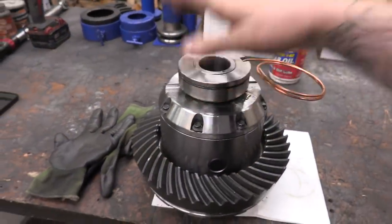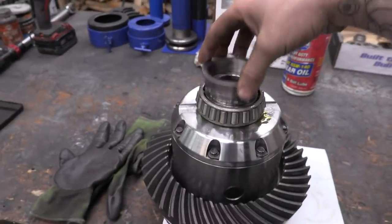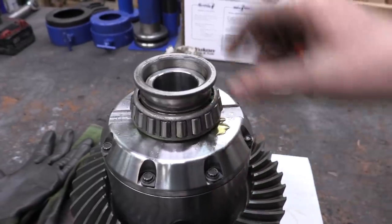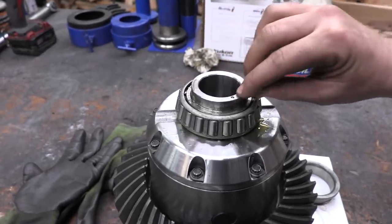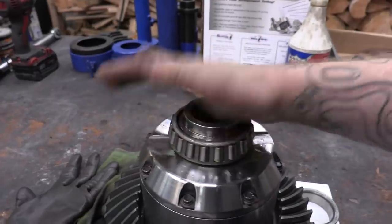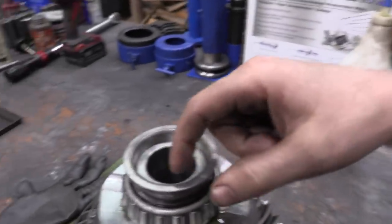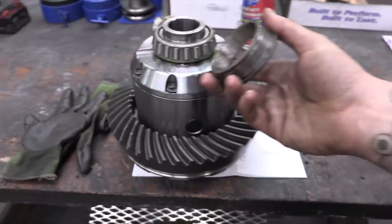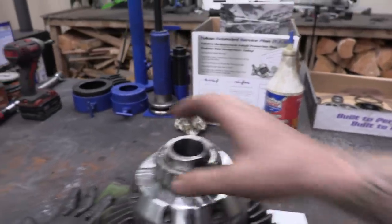I'm taking a few extra steps that you don't have to do — I'm making spacers to press the bearings on using an augered-out old bearing, because it fits perfectly and puts no pressure on the cage. With air lockers there's a small ball on one side, and I once distorted that hole pressing a bearing on a flat piece of steel, so I use this spacer to protect it. This old bearing came off the old carrier, and now that it's augered out it's perfect for any time I do Dana 60s.